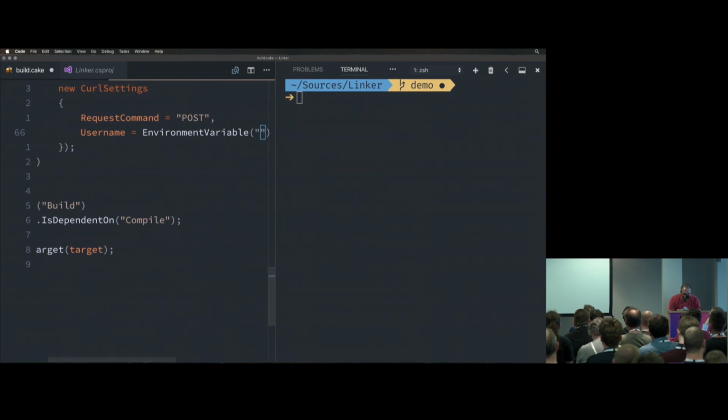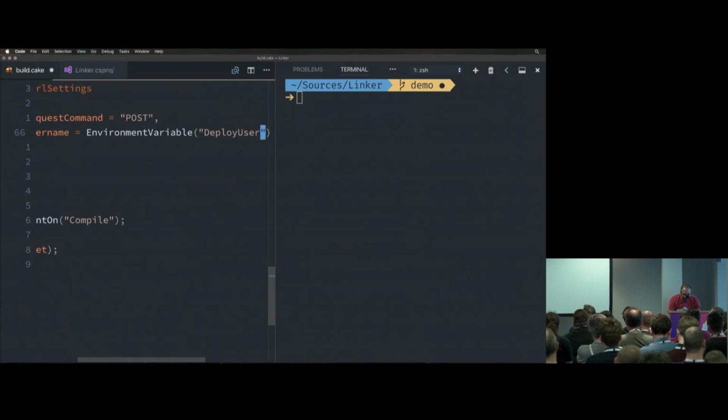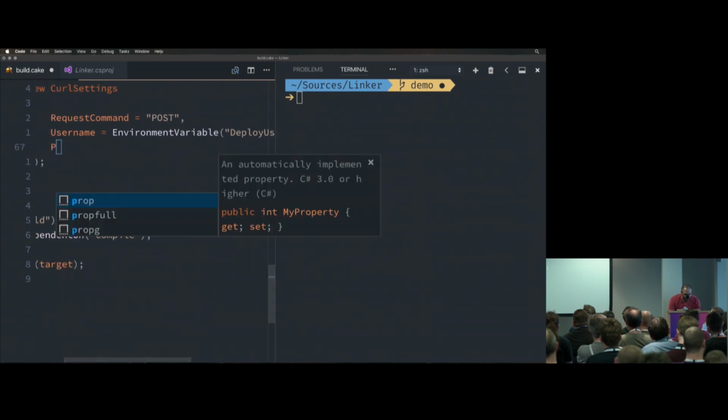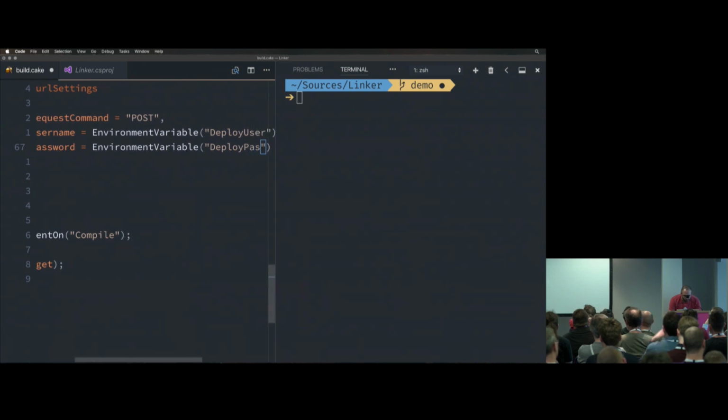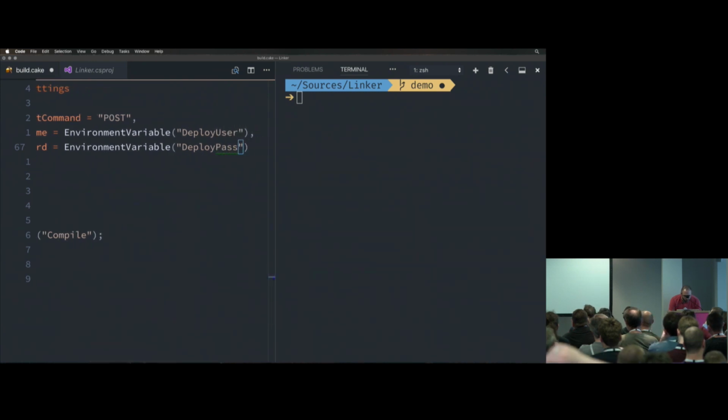We're going to call it deploy user. And then we're going to say password, also environment variable, deploy password.